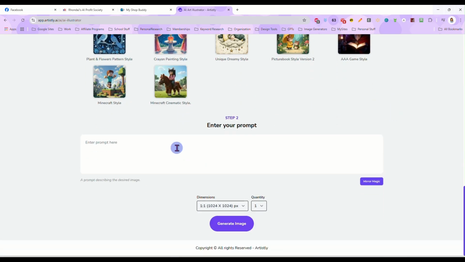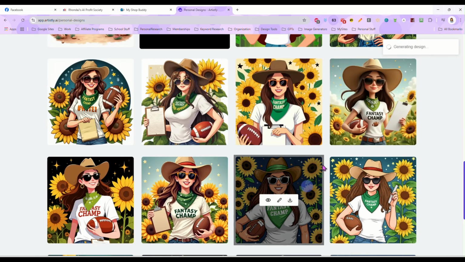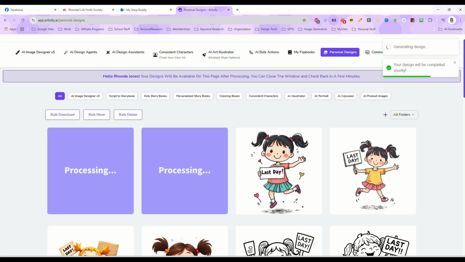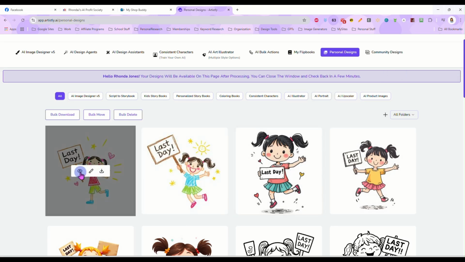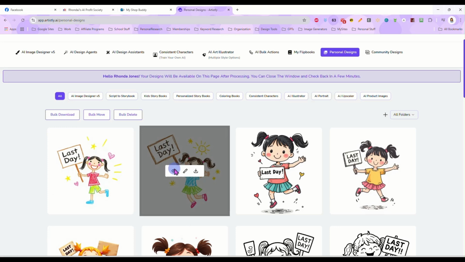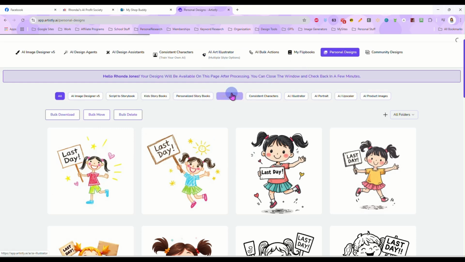And children drawing style. This is, you know, like if a little kid was sitting there coloring with crayons or drawing a picture with crayons, that's what this is. So let's see what we get from there. All right, and that's exactly what we're getting. Pictures that look like a little kid just sat and drew them with a crayon, which those are adorable. There's lots of uses for images like that.